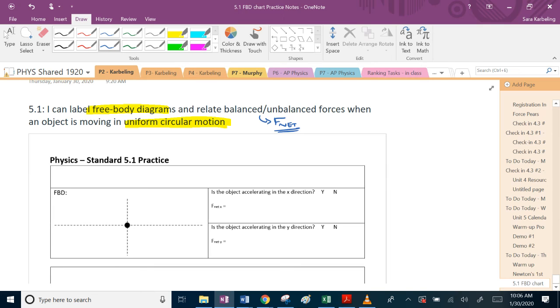gravity's pushing into the paper. How do you draw an arrow into the paper? Spoiler alert, there are ways to do that, but we're not going to do it today, okay? We're going to look at it from the side. So the way that I want you to look at this thing right here, I'm going to color my little dot pink just so you get that that's the yo-yo. So we're talking about the yo-yo, okay?